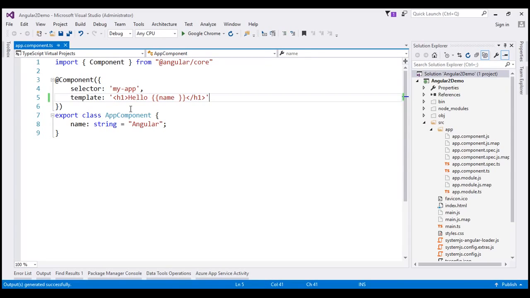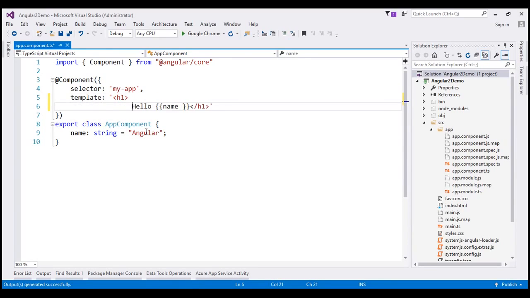So the next obvious question that comes to our mind is, when should we be using a pair of backtick characters instead of single or double quotes? The answer is, if you have the view template HTML in more than one line, then you will have to use a pair of backtick characters. Otherwise, you will get an error. Let's actually prove that. Let's format this HTML so it's in more than one line.